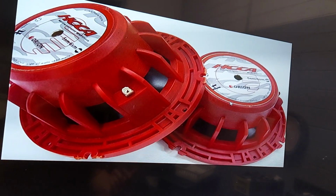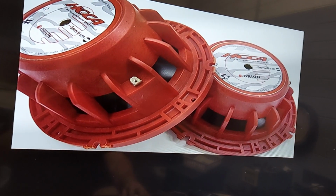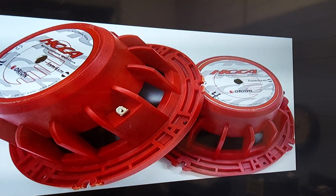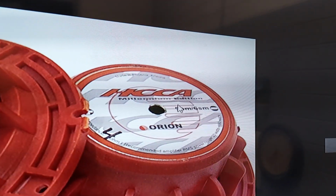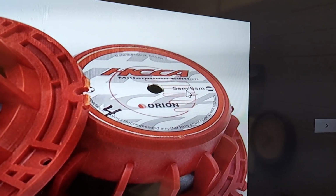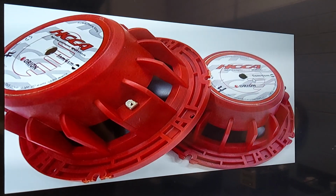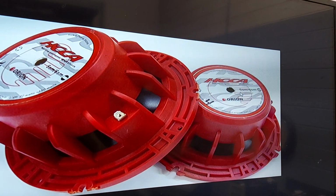I think I sold them for like $200 shipped. And you got 2 mids and 2 tweeters and the ADS crossovers. And if the mids you picked were 8 ohm, these were actually, as you can see here, we used this real technical format for labeling, a Sharpie. And these were the 4 ohm versions. And we couldn't afford to buy extra stickers. So I put this is the 5SM, because they originally came as the 5S and the 6S. So we put SM as in S Millennium version, and then 6SM. And then we labeled them positive, negative, and basically this is a ripoff of the original sticker. And we figured that, you know, the company's filing bankruptcy. They're not going to come after us for anything. And, you know, if I had worked at Orion, this is what I would have done.